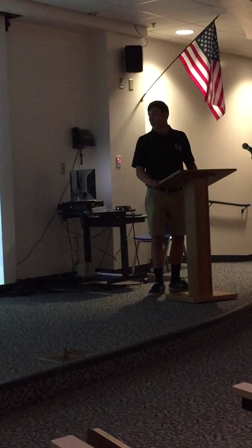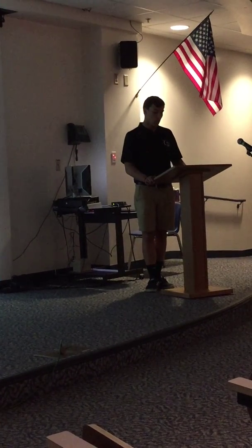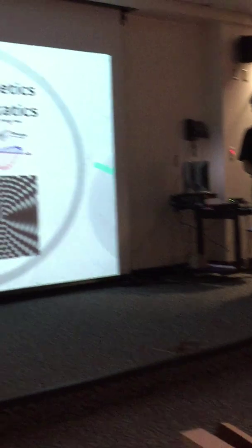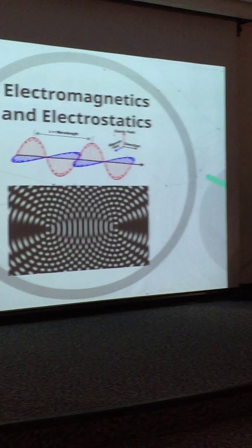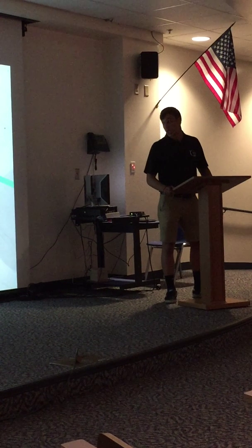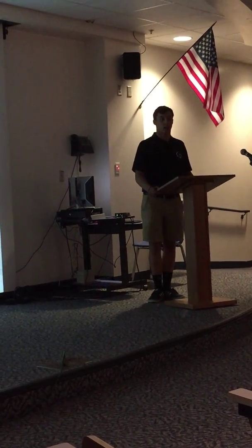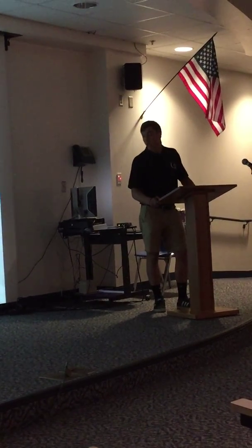One of the most important things about a Tesla coil is the distinction between electromagnetic and electrostatic waves. Electromagnetic waves are visible light and X-rays or infrared, UV radiation. Those all come in the form of electromagnetic waves, which is the waveform on the top there. However, Tesla claimed that what made his coil exceptional was that it released something new called electrostatic radiation, and that it behaved something like sound waves on the bottom. He proved this by putting his coils through something called a Faraday's cage, the type of which those first type of waves, electromagnetic, couldn't breach.